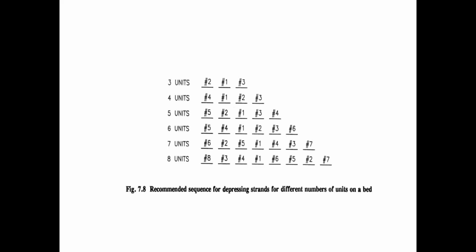They may not follow the exact pattern shown in figure 7.8. They may not do it exactly as what I would do if I was doing it, but so long as they start at the center of the bed and they make an effort to alternate from side to side as they continue on with the harping process, then they're meeting the requirement and it is acceptable.